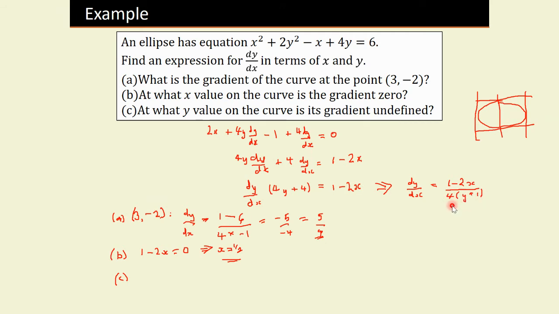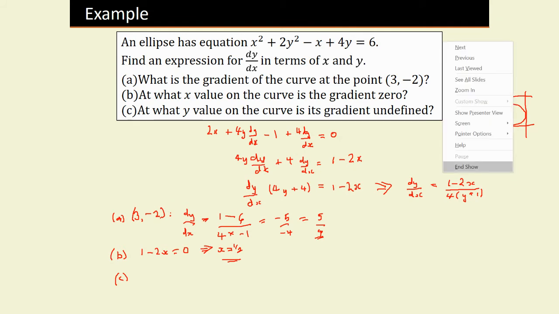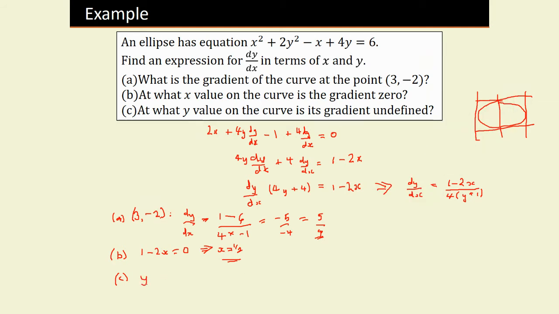But we should be able to see that our denominator here is going to be the thing that we need to watch for. The denominator, if that becomes 0, we've got a problem and we'll get an undefined gradient. We'll get a vertical tangent. So we should be able to see that just means y plus 1 would have to be 0. So I can say then that in that case, y plus 1 would have to be 0, which is going to tell me that y is minus 1. So when y is minus 1, I get those vertical tangents. This line here then is y equals minus 1.